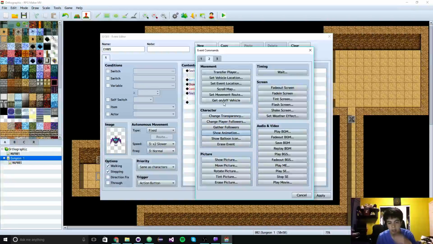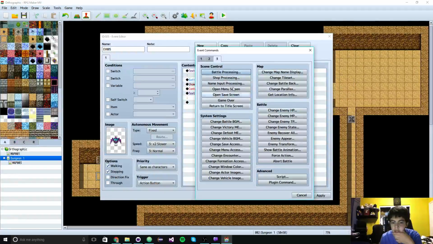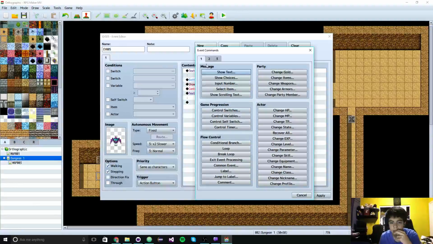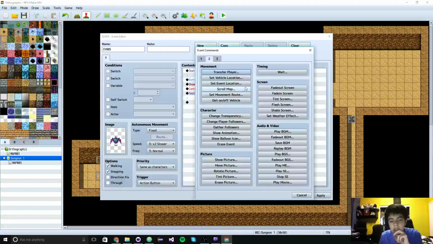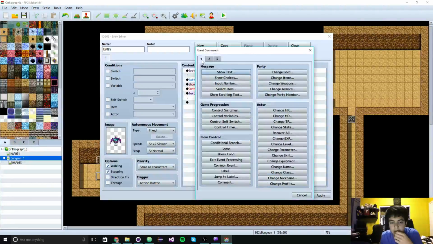And then this event. I feel like I can change like how it looks. Character, no. Where is that? Let's see, actor, nope. I need to be able to change, for instance, colors, animation, maybe change transparency? No, but that's on the player. System settings. No, show animation, animations. Location info. What was this? Interesting. Well, I'll be darned. I don't know how to do this.